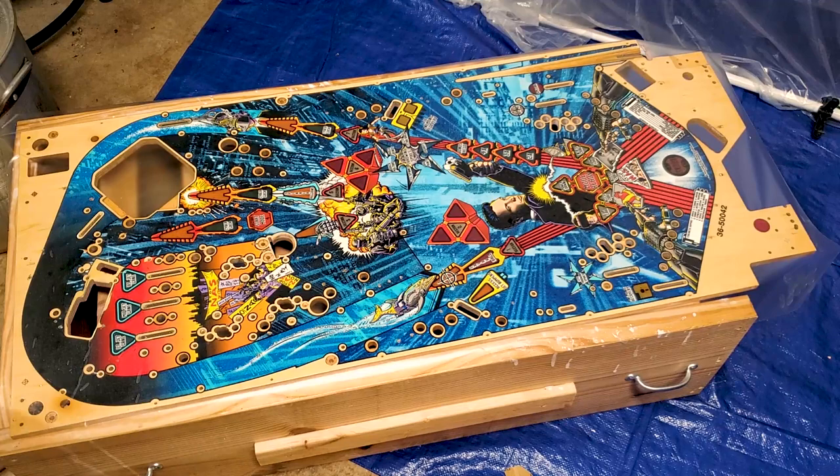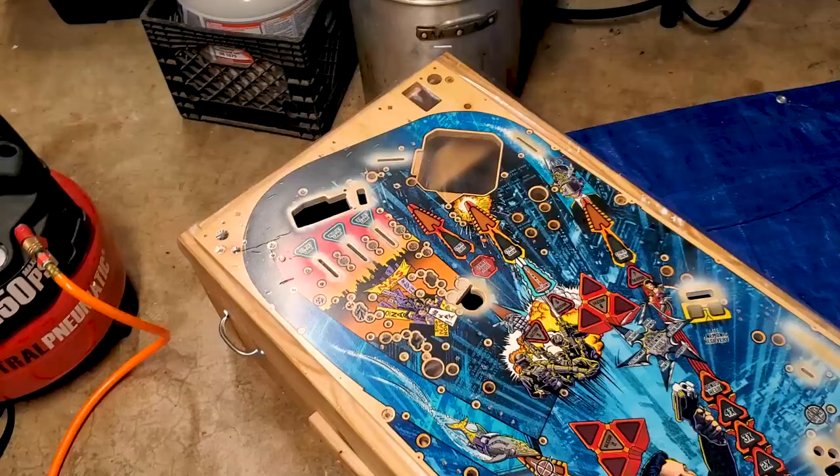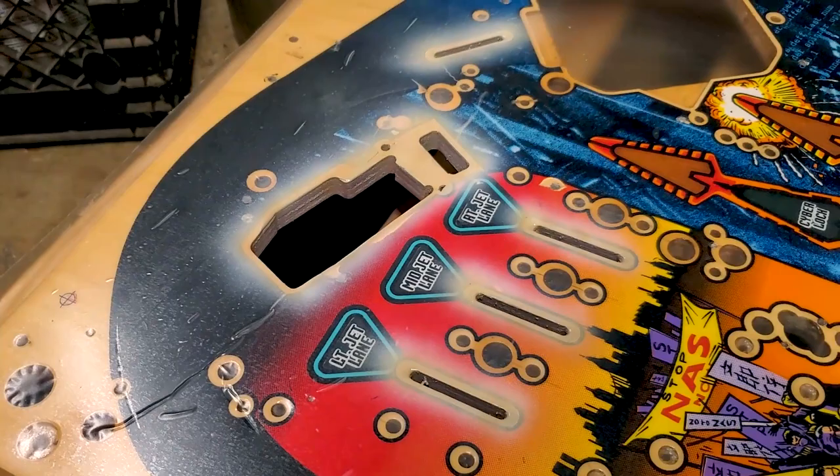I've cleared all the paint off of everything that I painted the day before, and we're going to lay down our base coat once again with white. All right, you've seen it before, so we're going to do it again. All right, I am 100% more satisfied with this color that I've got going on now. That is much, much better.